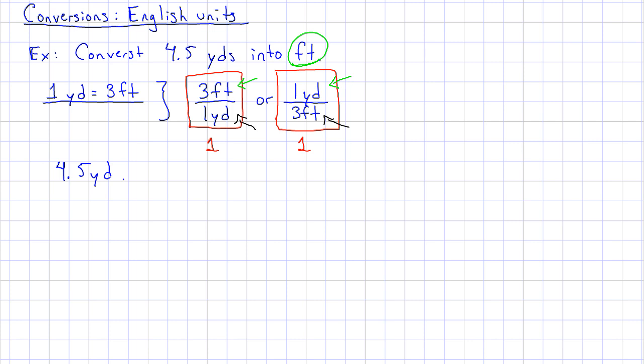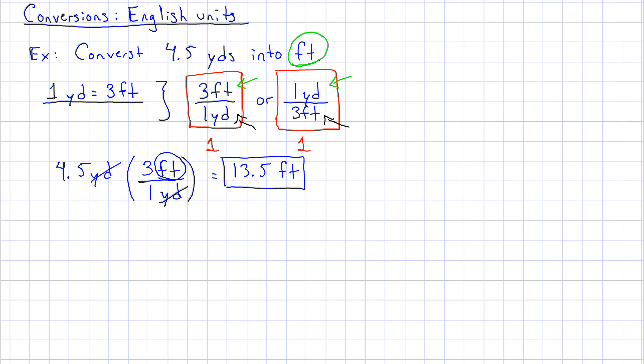So I'm going to proceed with my example. I'm going to multiply 4.5 yards by 3 feet over 1 yard. What this allows me to do is cancel the units, those yards. This is essential. If you can't cancel the units, if the units don't work out, we're going to be sad, right? So it is essential that the units cancel. The only unit that has not been canceled, that I'm left with, is feet, which is good because that's the final answer I'm trying to achieve. 4.5 times 3 is 13.5. The yards have canceled, so the only unit I'm left with is feet.